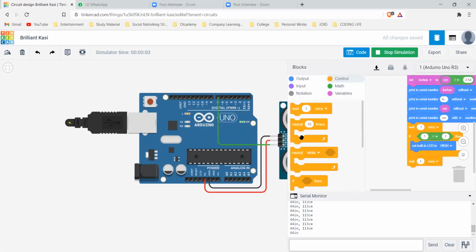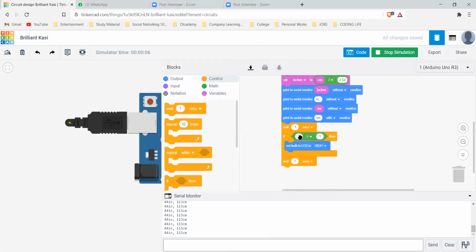This seems to be working. Yeah, there was some kind of bug in the system, guys.